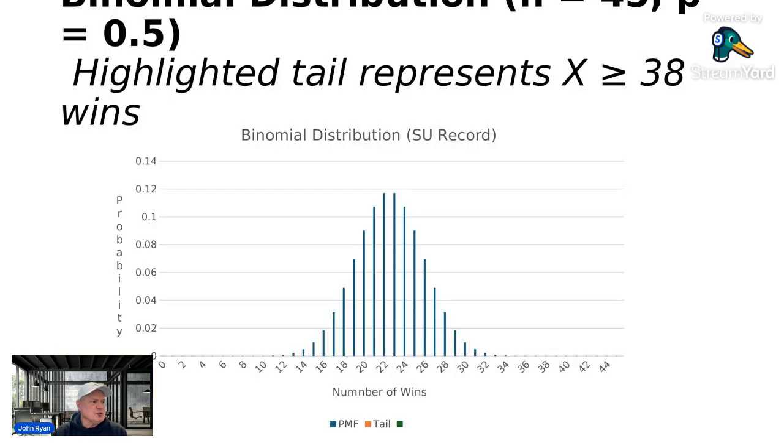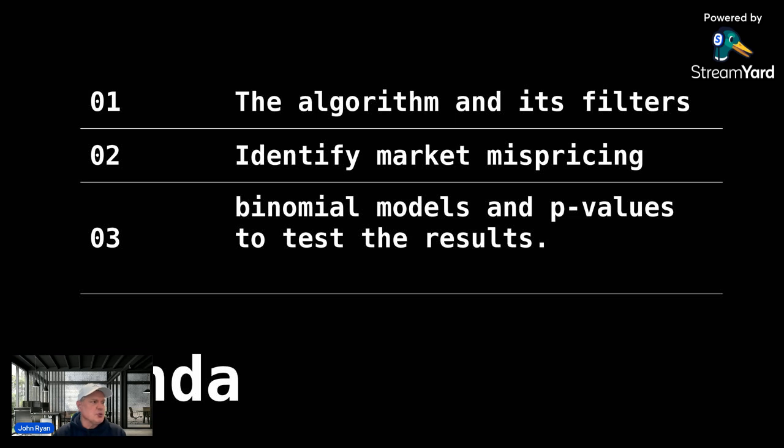Let's move on to the first slide here, and this is a typical binomial distribution. I'm not going to get into the math on this one. But in the system that's coming up, there's 38 wins, and that's what X greater than or equal to 38 represents when the highlighted tail is mentioned as the title. But you can see that between basically 14 wins and 30 wins, that's about 90% of all the games that were bet using this algorithm. And in a second or two, I'm going to show you why these are very important.